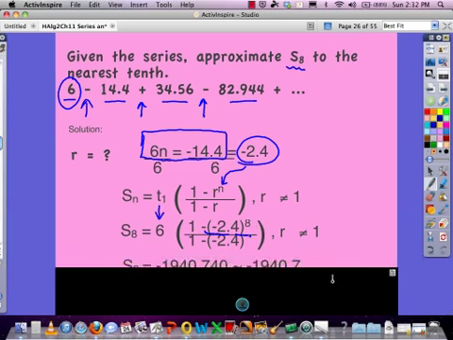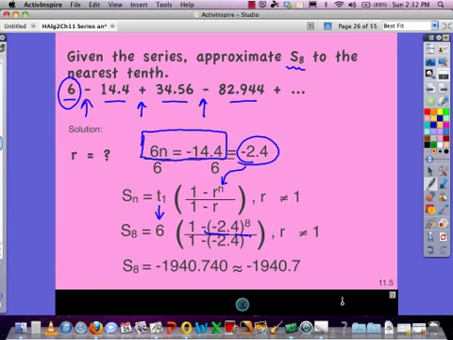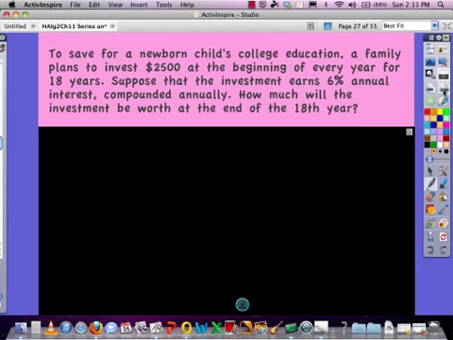So when we do this one, we're getting an approximate negative 1,940.74-ish. And if they say round to the nearest tenth, then we're looking at a 0.7-ish. Watch directions because those rounding directions would be there. You should be able to, at this line, go right to your calculator, set it up, and let the calculator do the work. You shouldn't have to rely on your head or scratch paper to do that. Okay, next. What if we say and we apply it to a real-world situation?